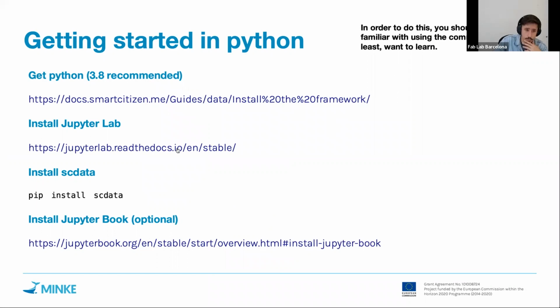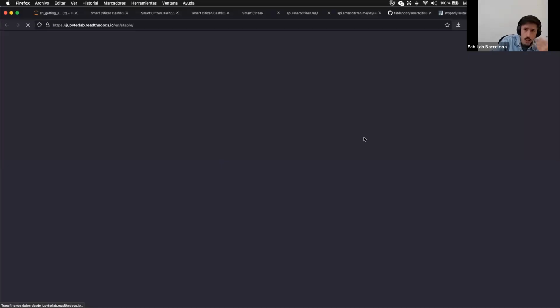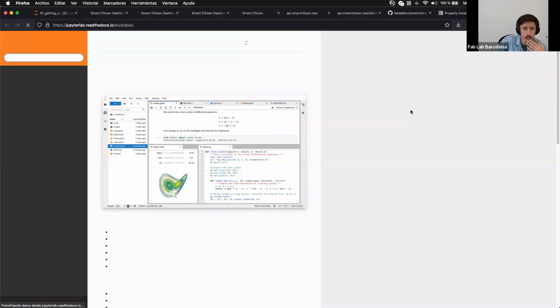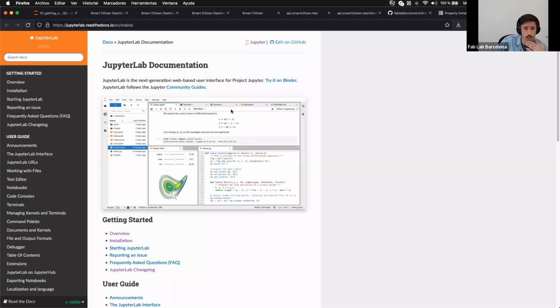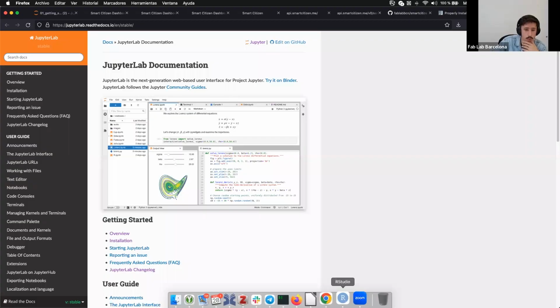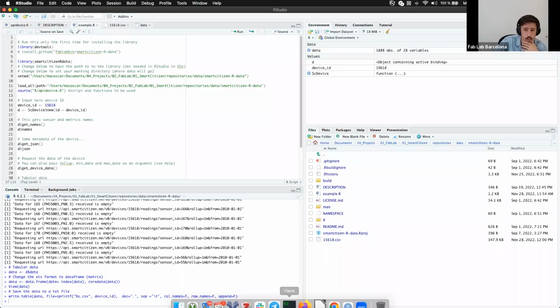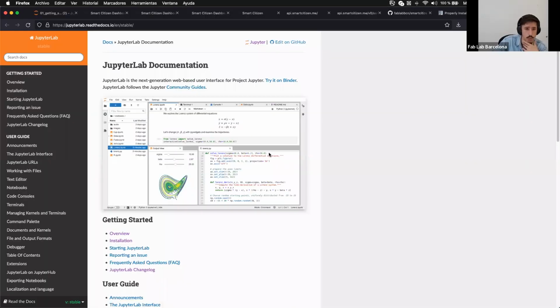Then for actually accessing Python and working with it, we use an IDE, which is similar to RStudio. So it's very similar to this, but in this case, it's called JupyterLab.